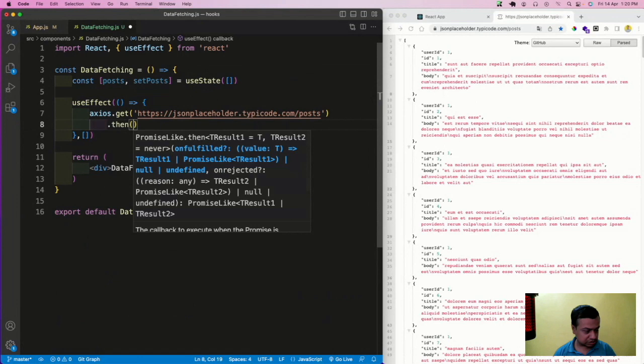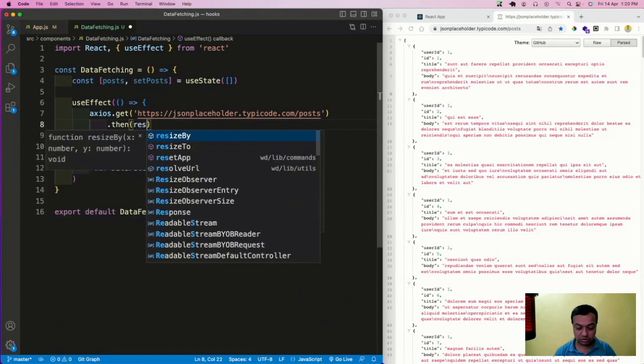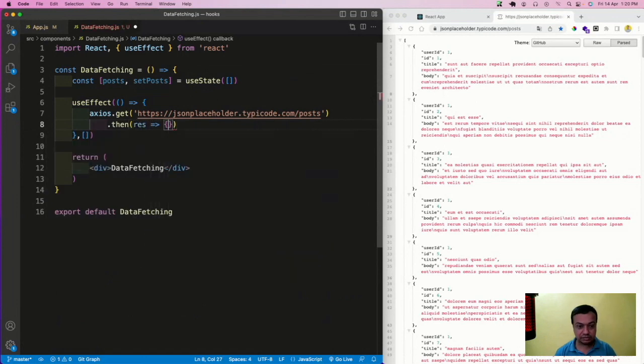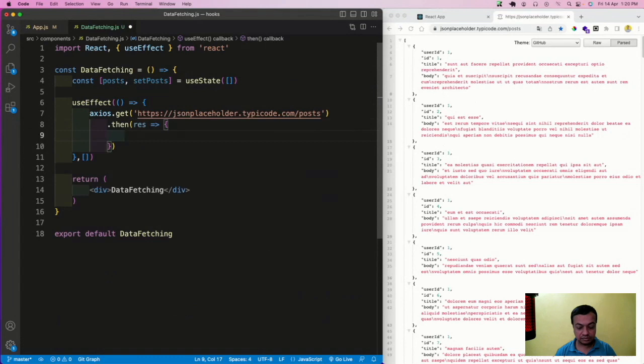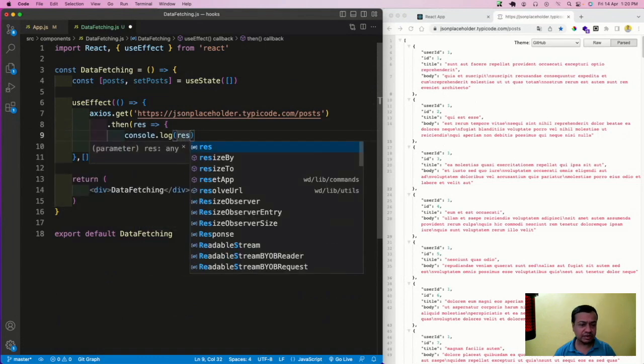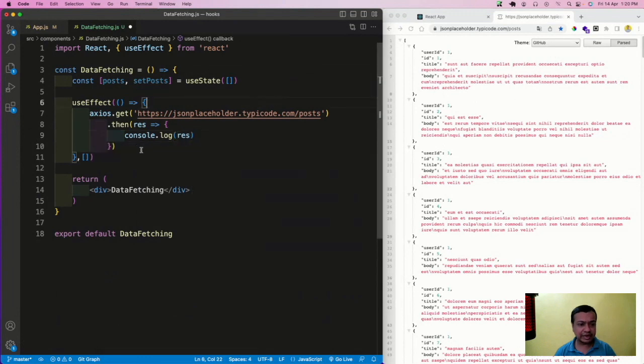So res, and console.log res. Let us first see how it is coming, and Axios is always much better to use than fetch.